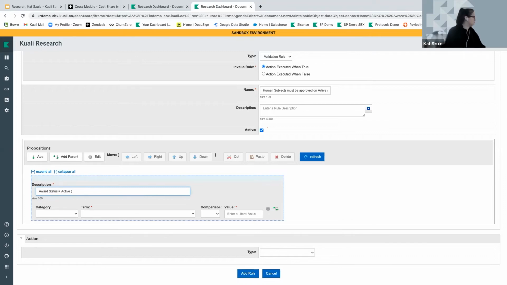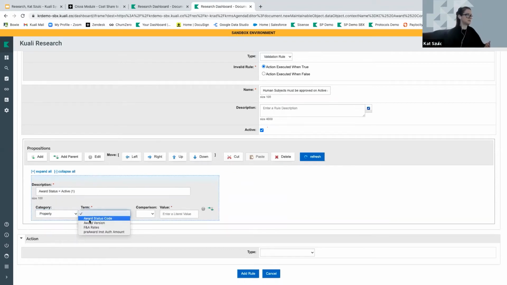So I'm going to say award status equals active. And I think active status in my environment is code 1. So this is where I'm going to put that number 1 in parentheses. And then again, I know award status is actually a property, so I'm going to select property. And here is my award status code. Again, you can build your own properties if you find that there isn't something in the system that you're looking for. And in this case, for properties, when I select the comparison, the value that I'm going to enter here is going to be the code value. So that's why I put that number 1 in parentheses, so that I can quickly reference and know that award status code 1 is active.